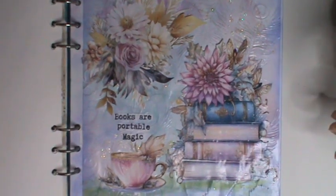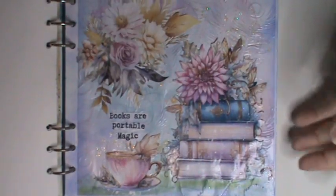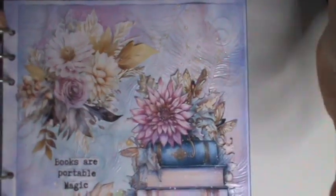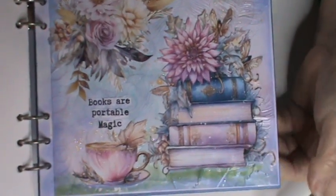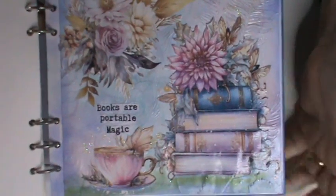digital kit, and it came in 2 sheets, your wordage, and then there was a background sheet to it in a marble effect, which you'll see I've used here. And then I ran it through the embosser, added some glamour dust here and there before I then went on to cut out the images, which I reduced down to 85%.